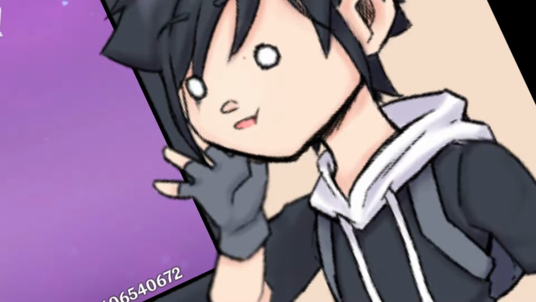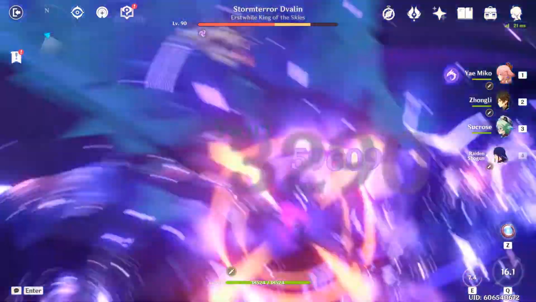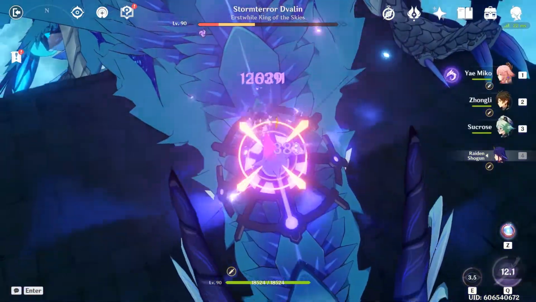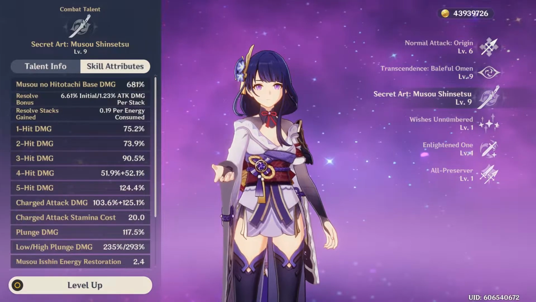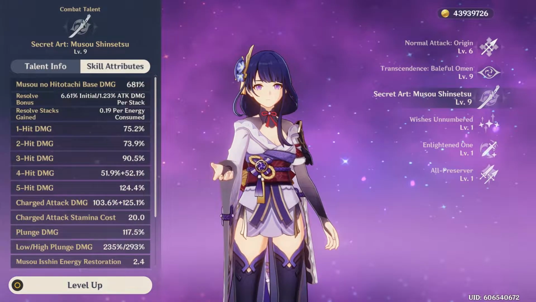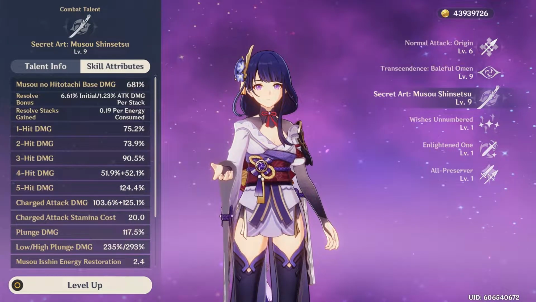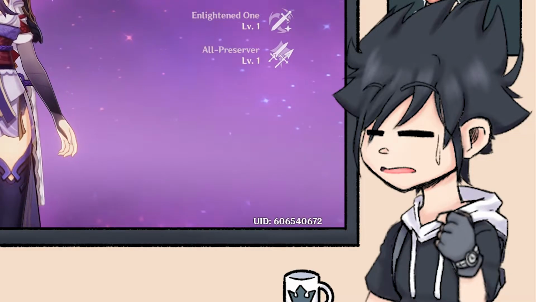It'll boost burst damage. Whether it's her killer Musou Hitotachi technique or just wielding the Musou Isshin in combat, both will have their damage increase when stacks are consumed. The Musou Hitotachi at talent level 9 already has a base multiplier of 681%, and her normal, charge, and plunging attacks have separate multipliers, which again is considered elemental burst damage in this state. To further boost all these values is just scary in its own right.